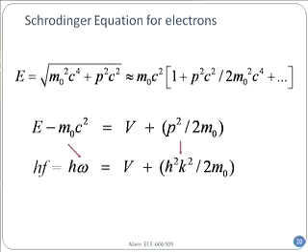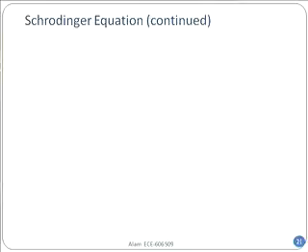Now that extra energy beyond the rest mass, we'll say that that's equal to hf on the left-hand side. And on the right-hand side, do you see why p should be replaced by h bar k? That was the last slide. So I replace that with h bar k squared divided by 2m. And that's what I have. This is a relationship I have for electrons. The previous one was for photons, this is for electrons. So that's it. One more slide and we'll be done. We'll be in good shape.